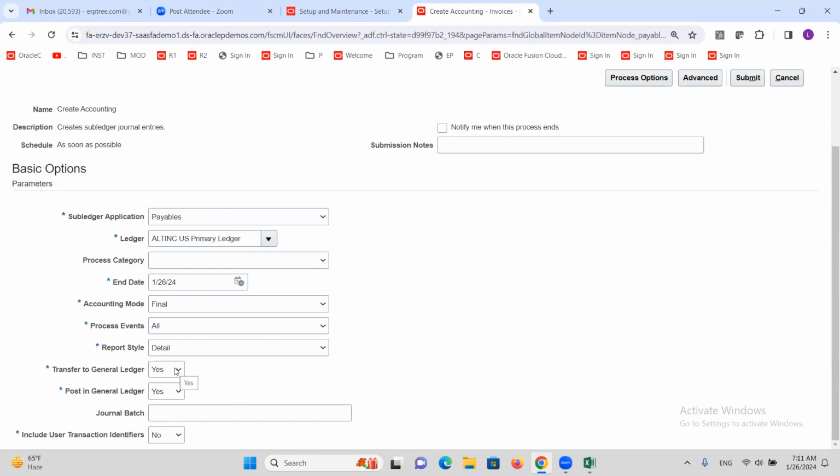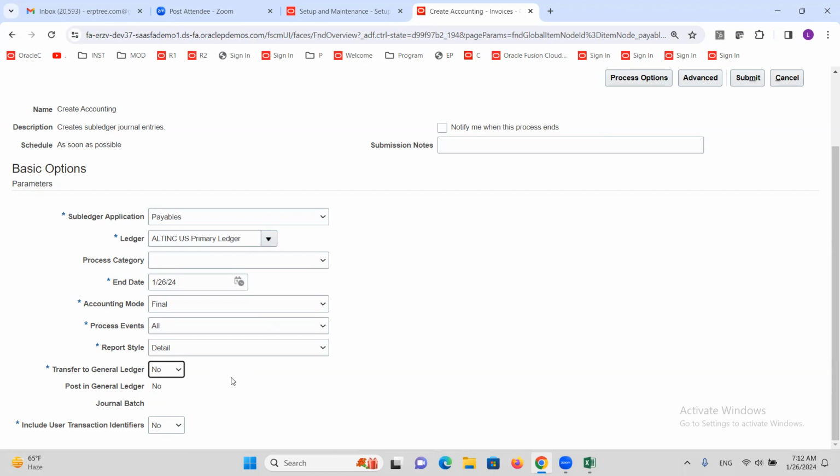I don't want to transfer to general ledger. I don't want to transfer accounting entries to the general ledger application. I can set to no. So it means you are going to create accounting entries and you don't want to send them to GL.